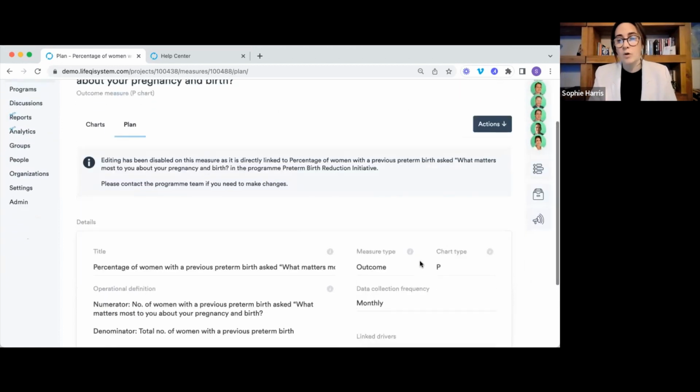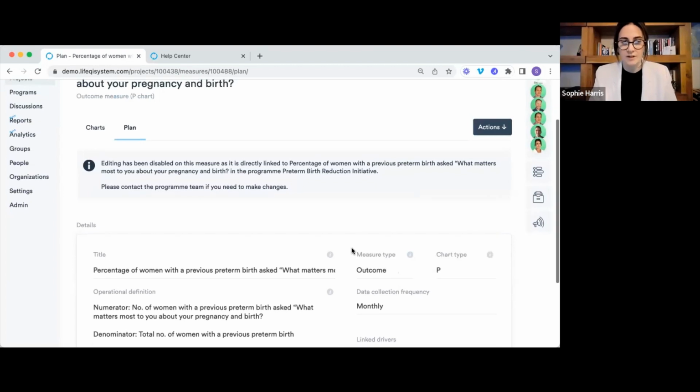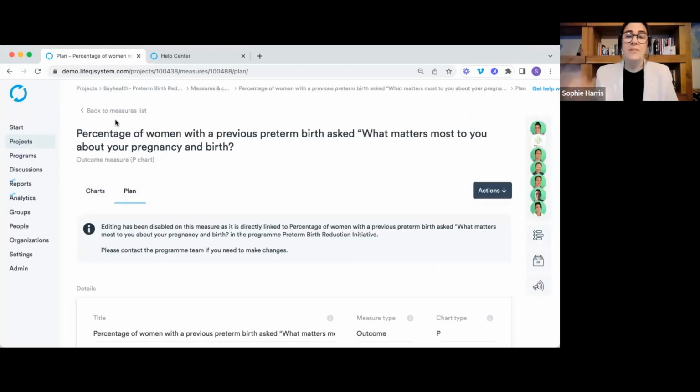We also have the ability to see which chart we're using and the type of measure. But this is the same in every single measure that will be on your project. So you can come into your measures, you can have a look at this plan tab and really understand what data it is you're capturing, how you're capturing it, and how often you should be reporting on it underneath this program.